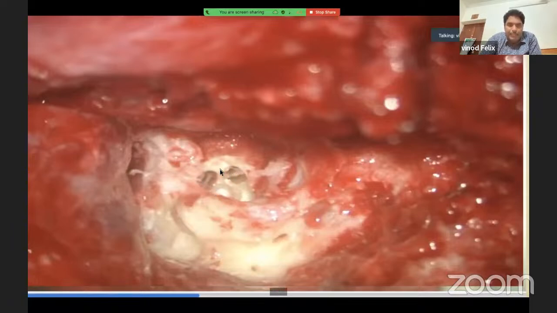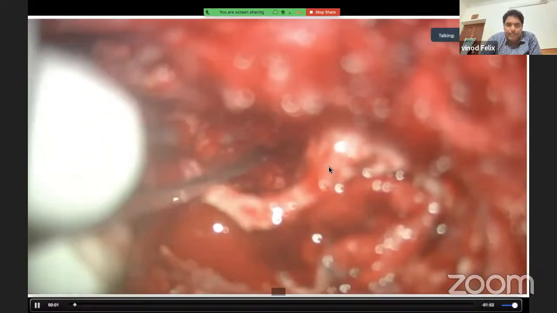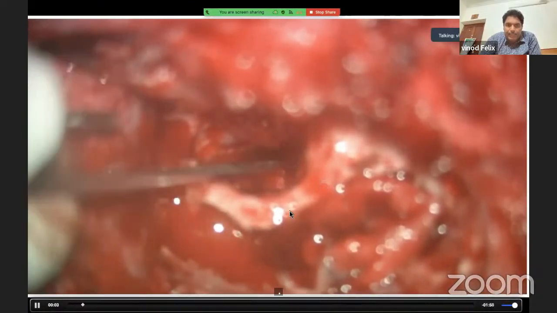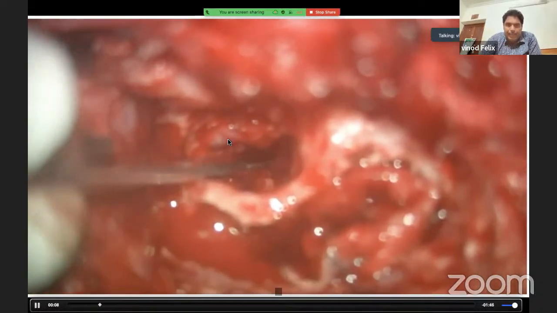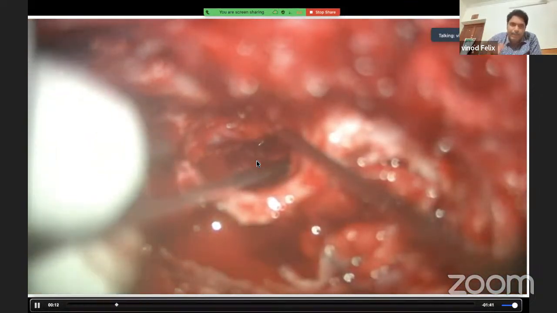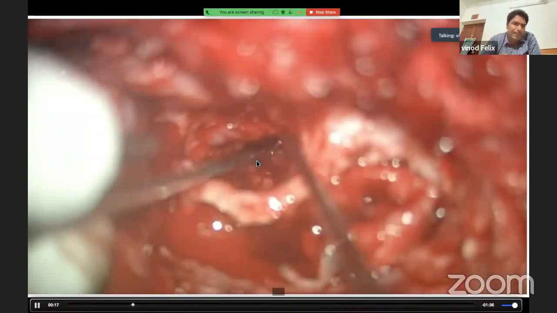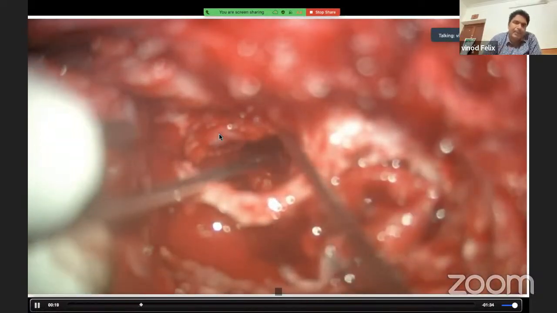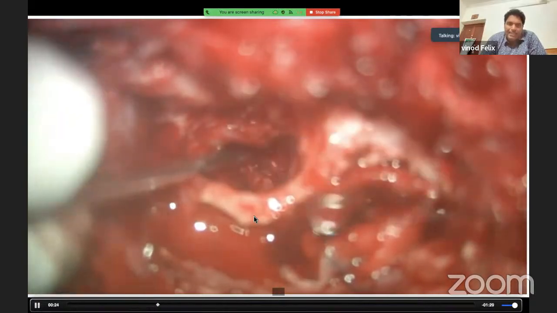The cochlea has been drilled out. You can see the cochlear turns there. And this is the carotid artery. So the facial nerve, mastoid segment, tympanic segment. This is the carotid artery, the cochlear genu. And we are removing the tumor by working through the cochlea. The cochlea has been removed, and we are working into the petrous apex by working between this carotid artery and the facial nerve. So this is what we call the transcochlear approach.